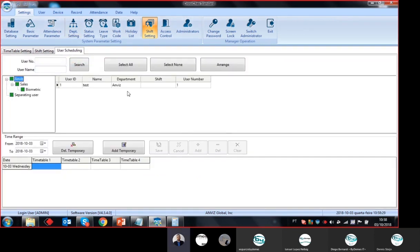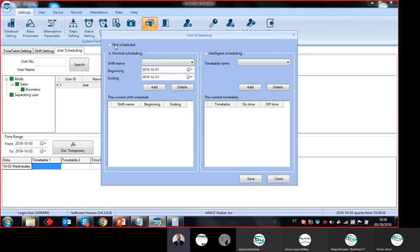Let me see. Yes, we created a user. We can use this as example. So I double click the user I want. I have the option of not schedule. There is for those flexible companies that don't have how to set a shift correctly. For example, the employee that works based on the calling. He will work tomorrow all day, but the next day there is no job for him, and so he stays at home. He has other things to do for himself, but at Friday, for example, he needs to work again. So when I don't know exactly the days he will work, I just put not scheduled, and I base his time attendance settings on his punches in and punches out from the company.